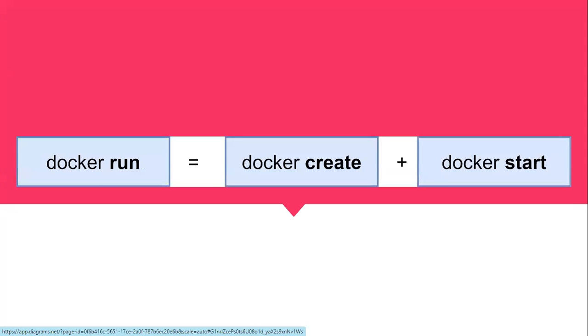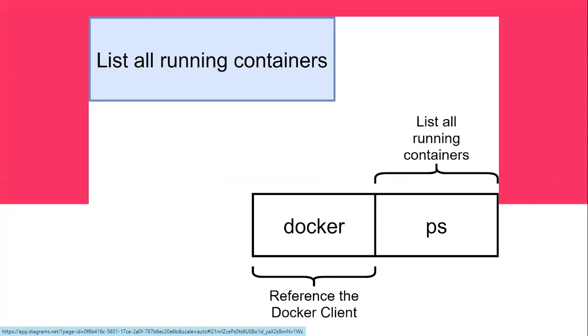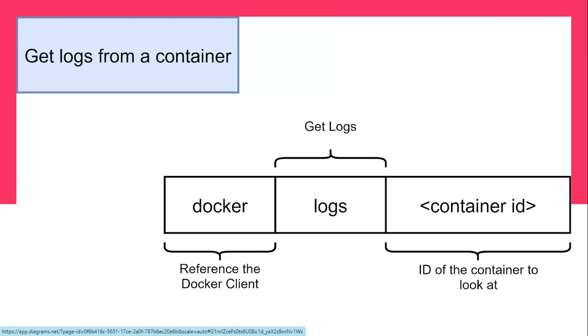So what exactly does the Docker run command do? Docker run is a combination of two different commands, Docker create and Docker start. Whenever we say Docker run, it first runs Docker create and then Docker start, as we can see in the case of the nginx that we installed. Docker PS is a command used to list all the running containers. And if you want to view all the containers, then we'll have to use Docker PS dash A. Then it will list out all the containers that are available on your Docker desktop.